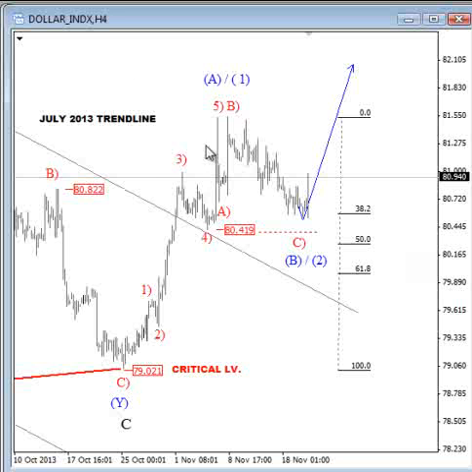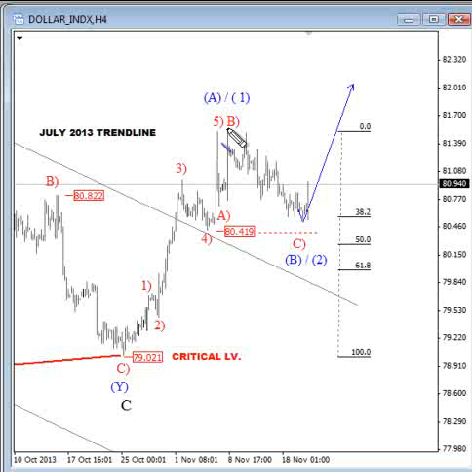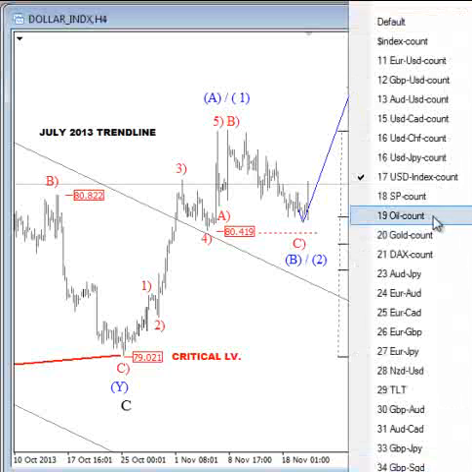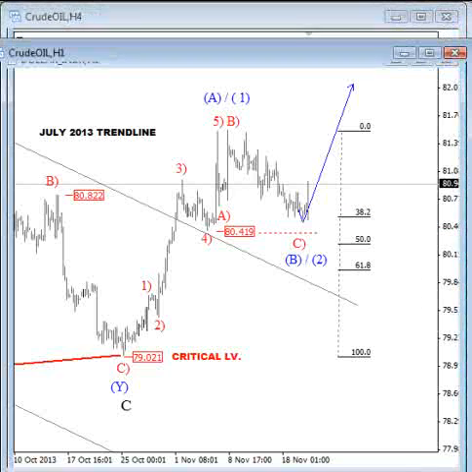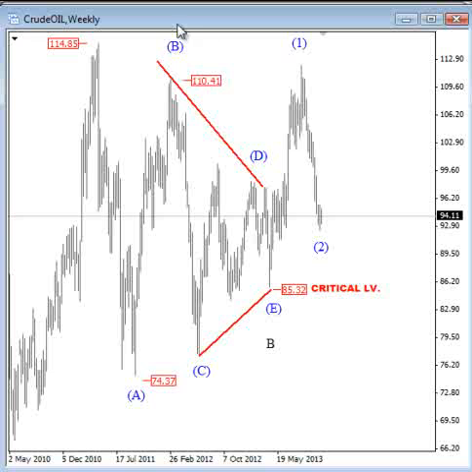You can see that 5-wave rally, a 3-wave retracement back to the area of the previous 4th wave. Now we are already reversing slightly to the upside, so ideally we will see a continuation towards a new swing higher, okay, which means above this level. And now let's also take a look at crude oil.